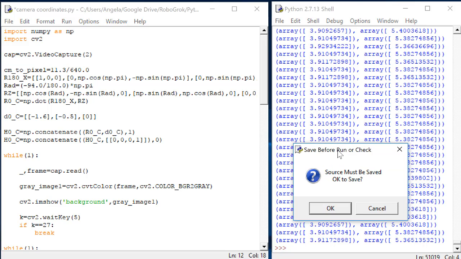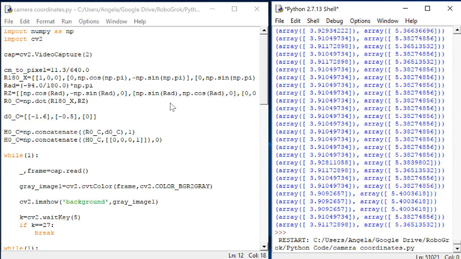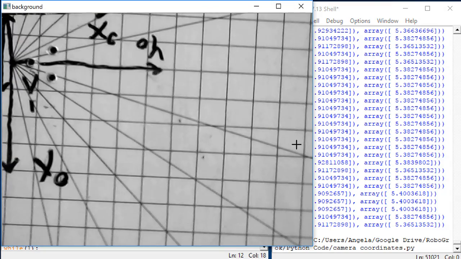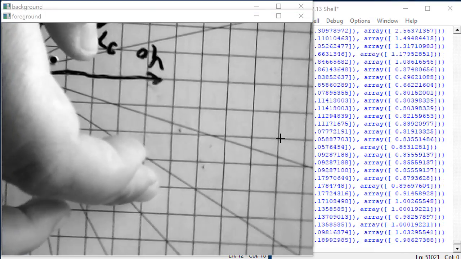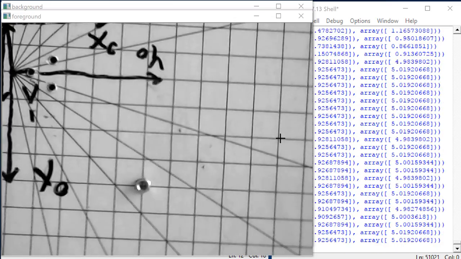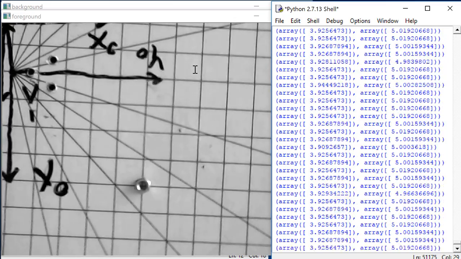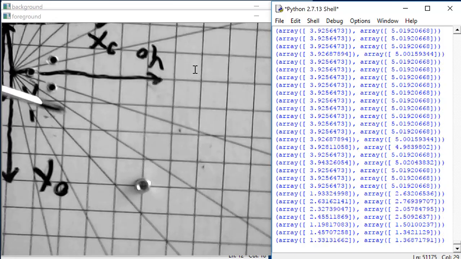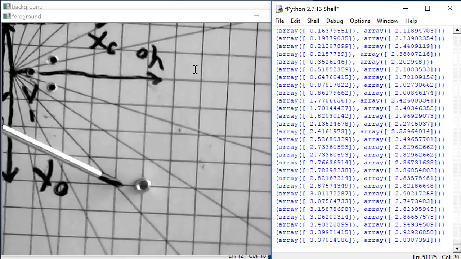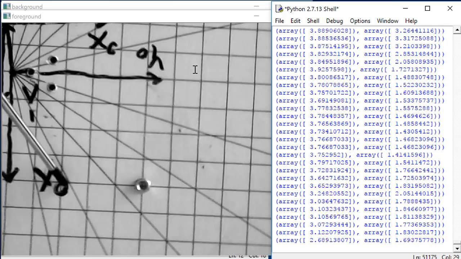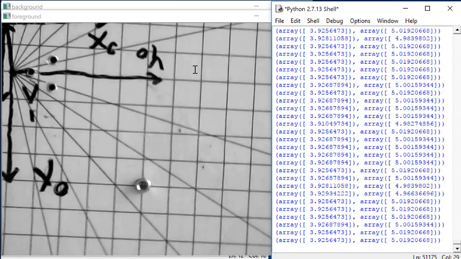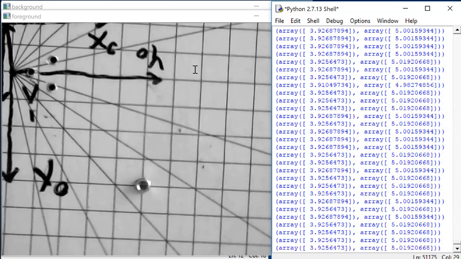The reason why we have to do this little calibration is because we're just drawing with a marker and measuring with a ruler. We can definitely be off by fractions of a centimeter with our measurements. Okay, let's place the nut. Now it says the X position is almost exactly 4. And it is 1, 2, 3, 4. And the Y position is almost exactly 5. And it is 1, 2, 3, 4, 5. So we are pretty accurate now. I think we're going to stick with this.